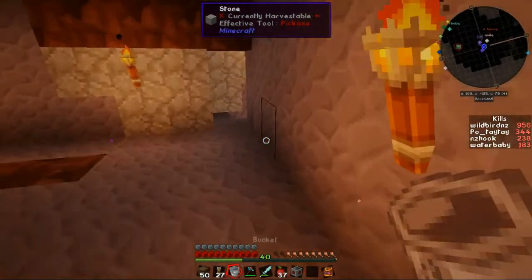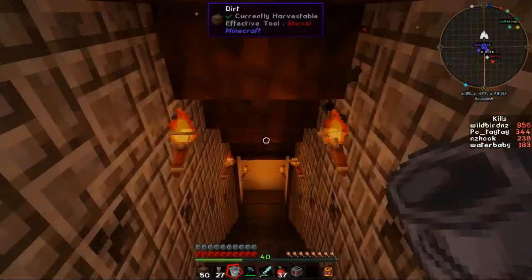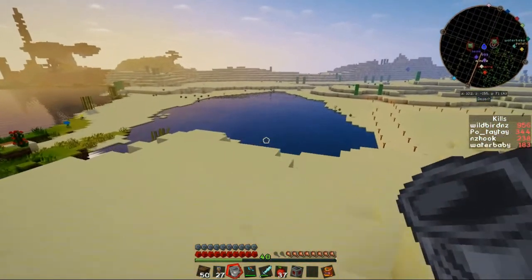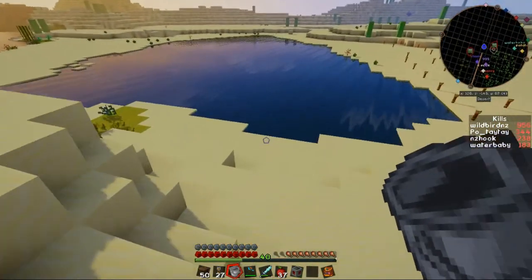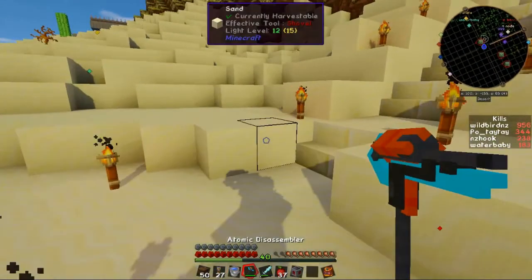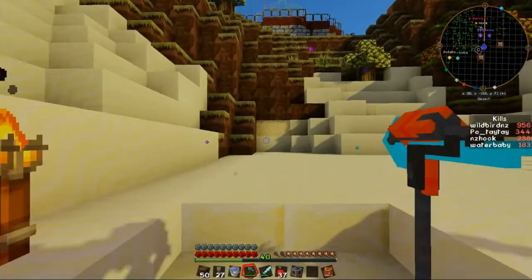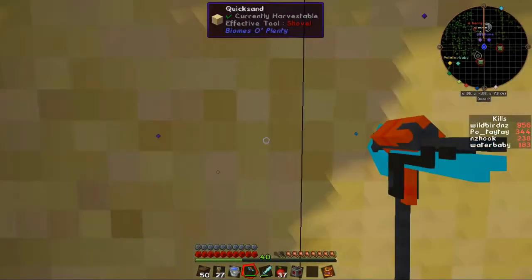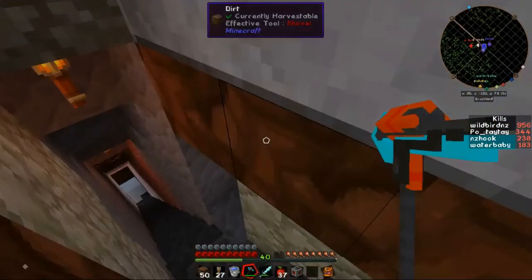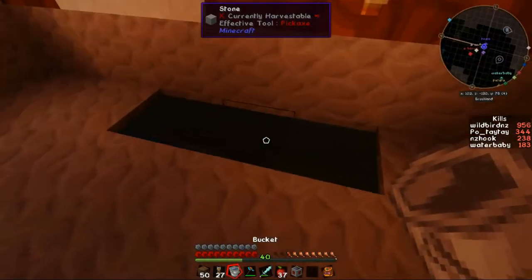One of those, and I'll just get another bucket, another water. Another bucket of water. And we'll head upstairs again. So yeah, anybody who's done any applied energetics knows that you need a puddle. This will be our puddle.